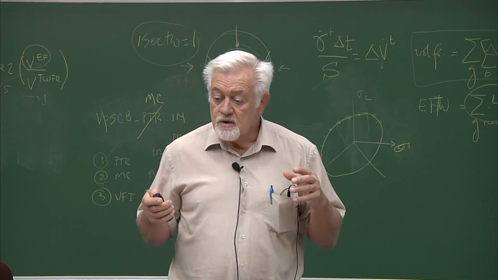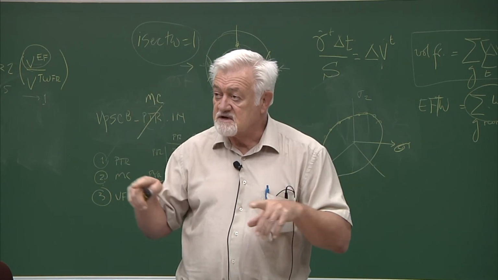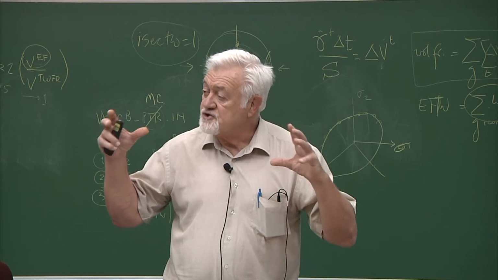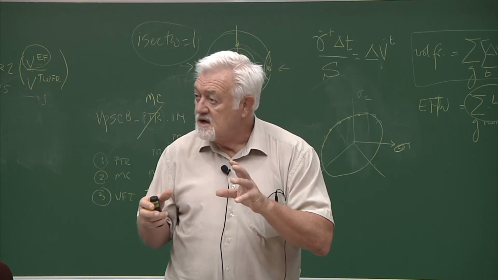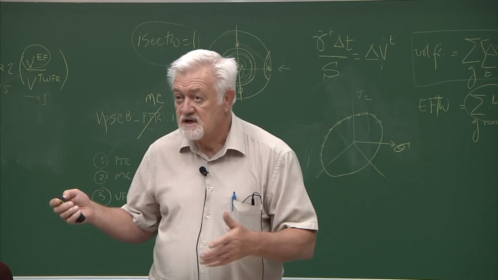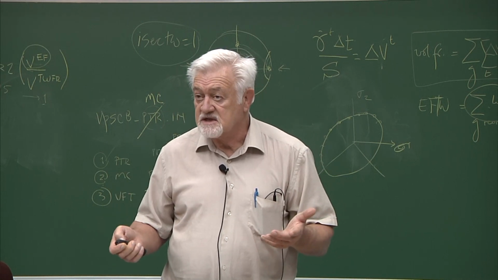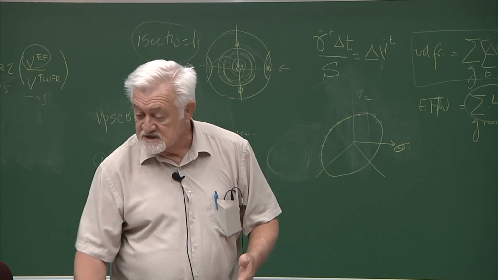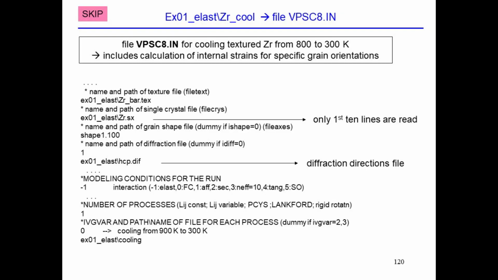And then what happens is if the surrounding matrix wants to contract in a certain anisotropic way, but the grain wants to do it in a different way, which is the case in many materials like zirconium, for example, which was the example that I wanted to show. Then that constraint is a very nice application to the problem of the Eshelby inclusion, where you have an eigenstrain, which is the difference between what the grain wants to expand and what the effective medium wants to expand.